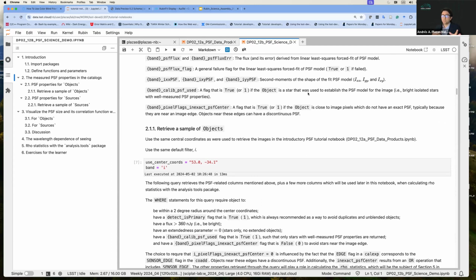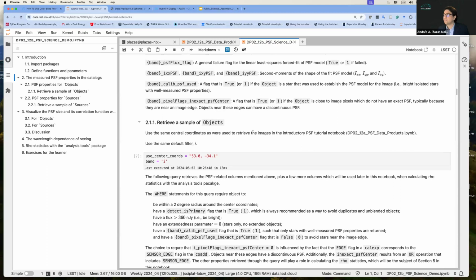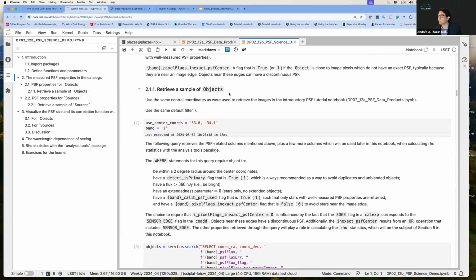So I mentioned that we usually use bright stars to do PSF modeling. First we start doing a galaxy star separation with a size magnitude diagram, for example, and something more complicated. Then you have your set of candidate stars. But even between that, we usually separate like 20% or so of those stars to have as a testing set. This is something that is standard. And then you use the remaining 80% to do the actual modeling of the PSF. And then you can test your model on the reserve set of stars. So I think this flag is telling us if the star was used in that modeling or not.